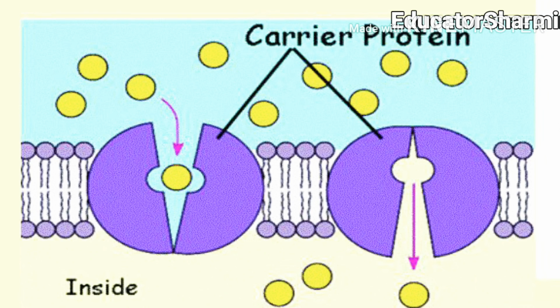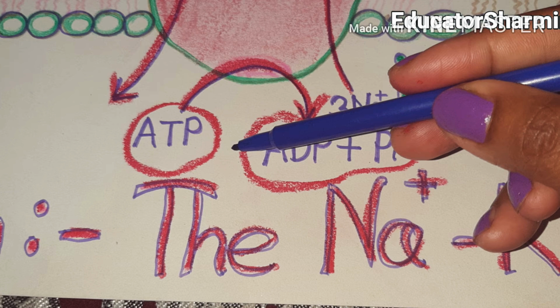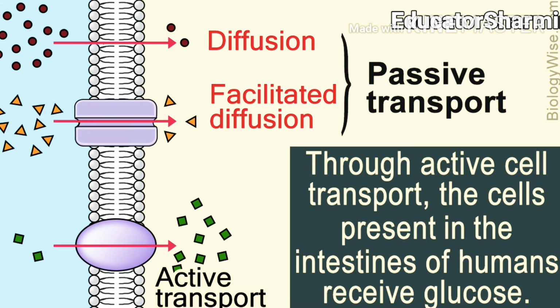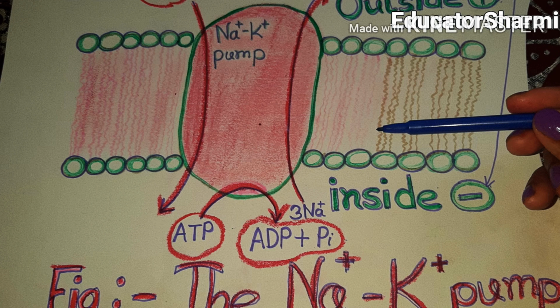It requires energy, and because movement occurs up a concentration gradient, the energy is supplied by a molecule, that is ATP. What is ATP? Adenosine triphosphate, which is produced during respiration inside the cell. Where? Inside our body cells, our whole body. There are millions of cells, right? The energy is used to make the carrier protein change its shape.